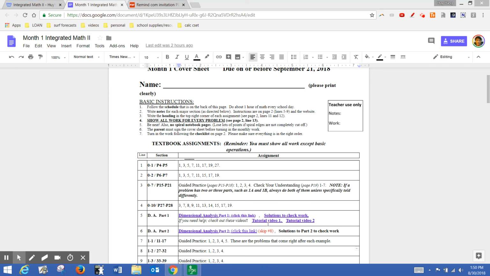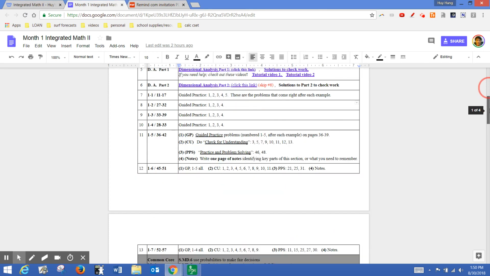Anything that says like 1-5, 1-6, 1-7, those are the ones you have to do notes for. The rest you do not have to put in notes. Okay, so the last 3 are notes? Yeah. I super apologize. If you see any of your classmates and they're like, I don't know if Mr. Weed did this, just explain it to them.